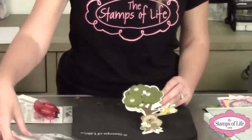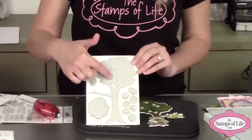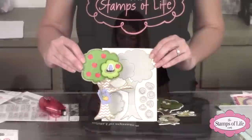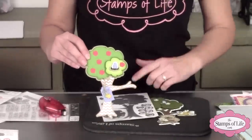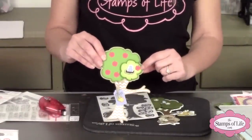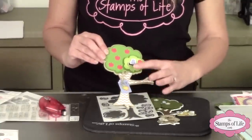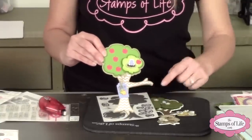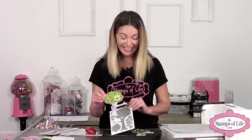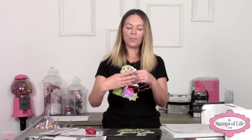And you get, with the tree, I didn't even tell you all the dies you get. This cuts out separate, so you can do different colors if you wanted to. So here's an example. If you wanted to do different colors, it also comes with the cute little nest. It comes with the little bird. It comes with the little apple. It also comes with acorns. And it comes with that little flower. It comes with leaves. And, oh, little eggs to go in the nest. I'm excited about that.